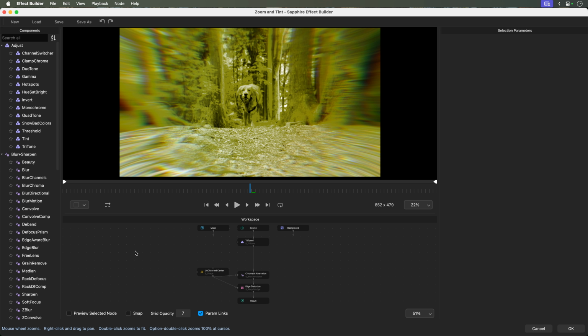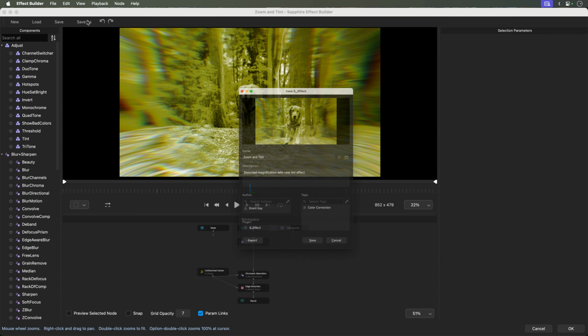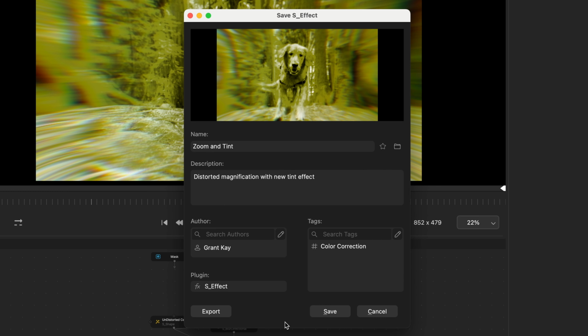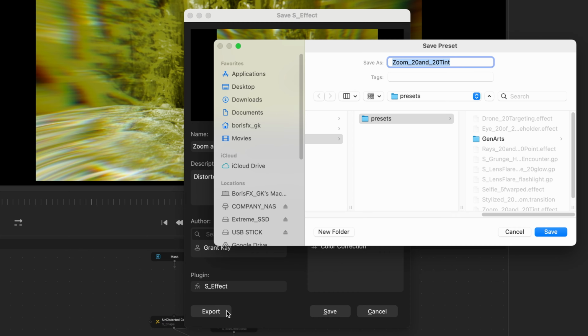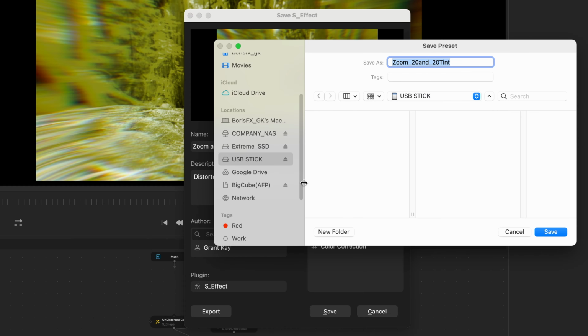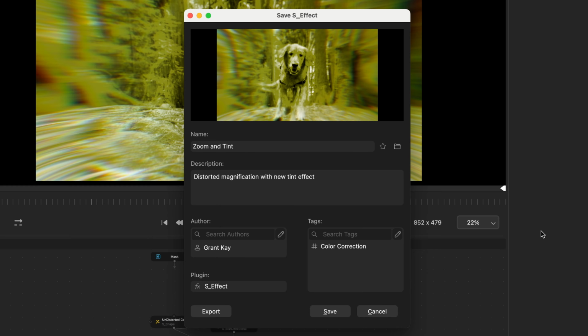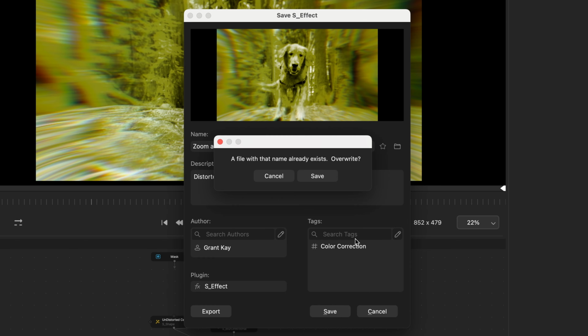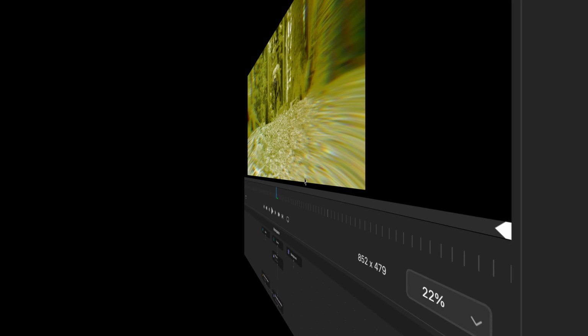Back in Builder, you would choose to save your preset as before. But to take this preset to a different workstation, you would choose to export the preset instead of saving it. This brings up the file browser, and you can save your effect file to your network or portable drive. Please note that this does not save the effect in the local preset browser. To do this, just click Save.